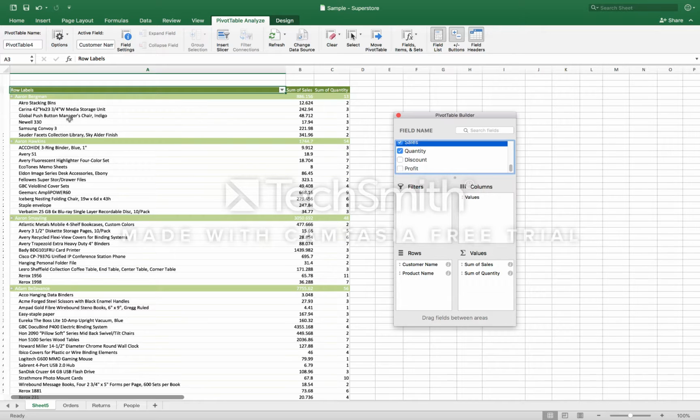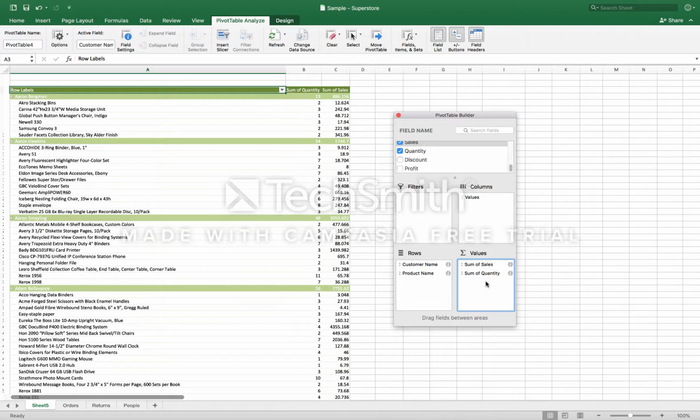But reading it across, that might not sound as good as switching sum of sales to after quantity. Now we can read across: we sold Aaron Bergman Arco bins, 2 of them for $12. So this is how pivot tables can be used by manipulating data in these different ways to give you more information.